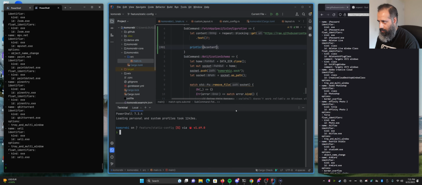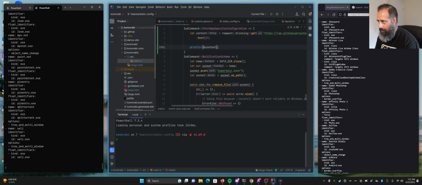Oof. DPI is looking huge. Just install Komorebi C. We don't need to install Komorebi for this.